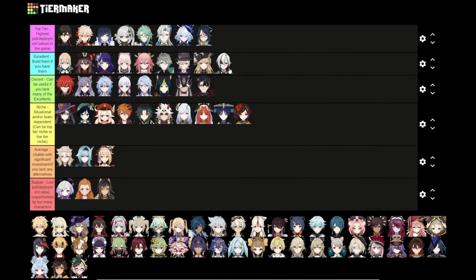So if I were to go full bias, I would put her here, but Arlecchino is, in fairness, not that much better than the rest of the competition. She is better than them, but in terms of pull and deployment value, she's just another DPS. Okay, we have two more to go, and then let's put Clorinde.